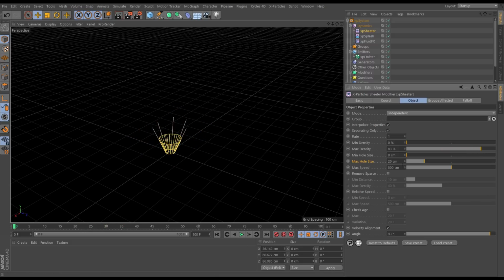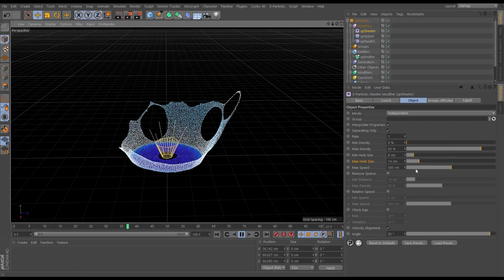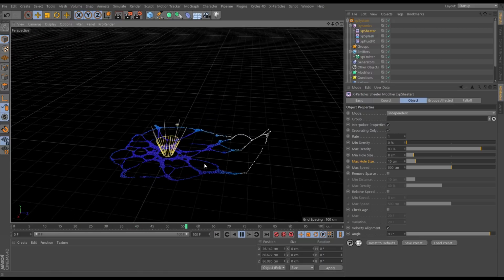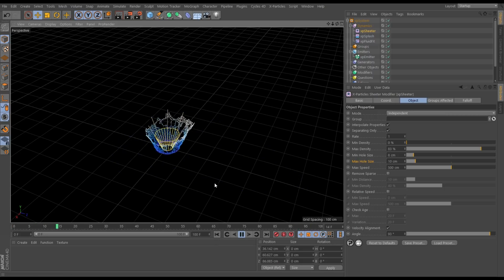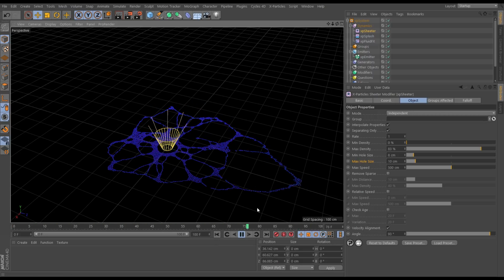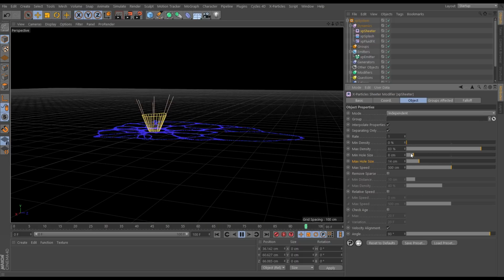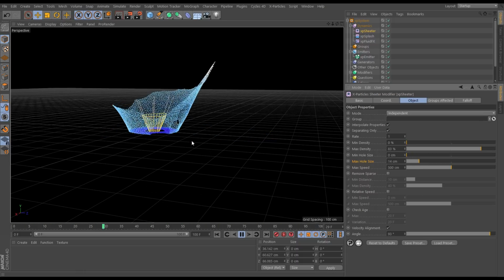Another way of adding holes would be to manipulate the max hole and min hole sizes. So let's just bring the min hole size up and the max down a little. And now we should start getting some nice holes in our mesh. There we go. We've got some holes. Let's reduce that even further. And we've got lots more holes. Now that's a very interesting look. Look at those tendrils. That looks fantastic. We can also, let's just put that back up again, so we've got more of our sheet back.